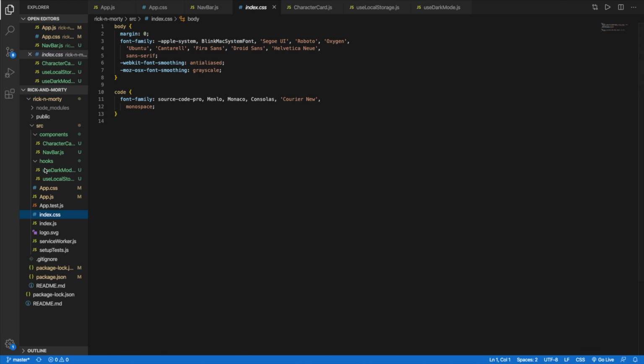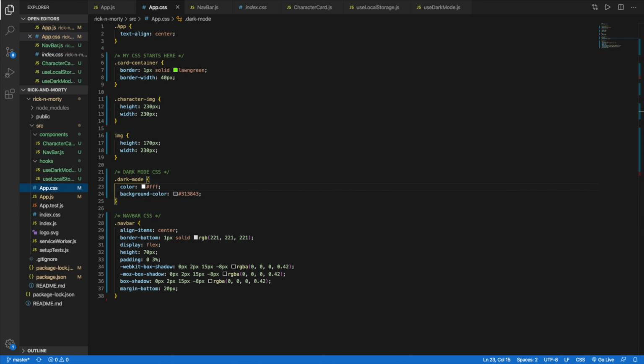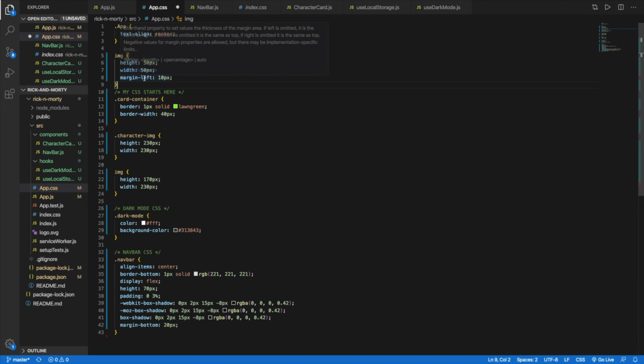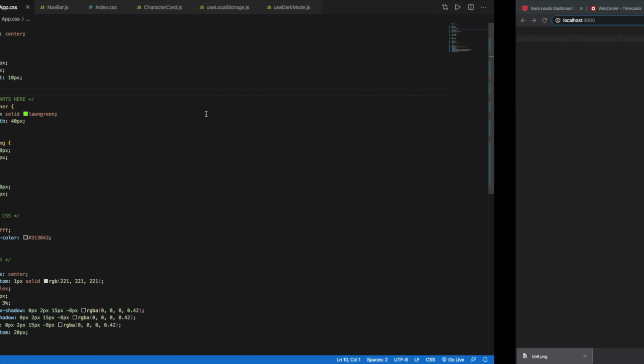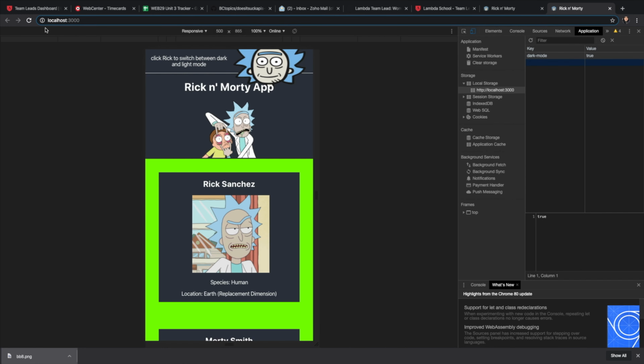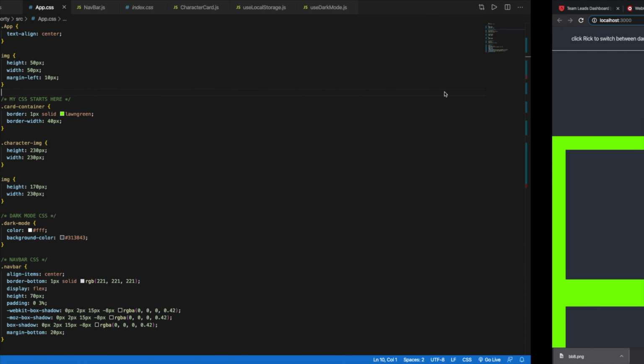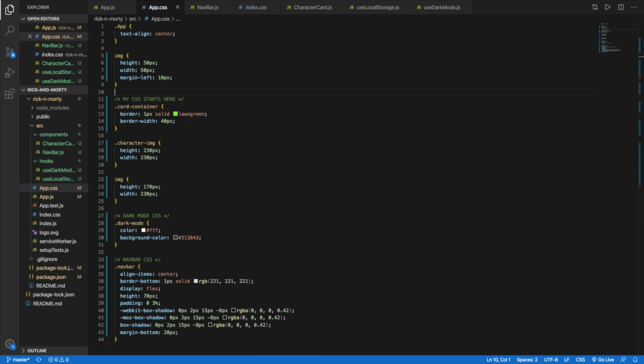So if we go into here, hold on, let me fix this styling real quick because it's atrocious. Just gotta put this little image tag in here. Oh, why did that not work? I'm missing something else.